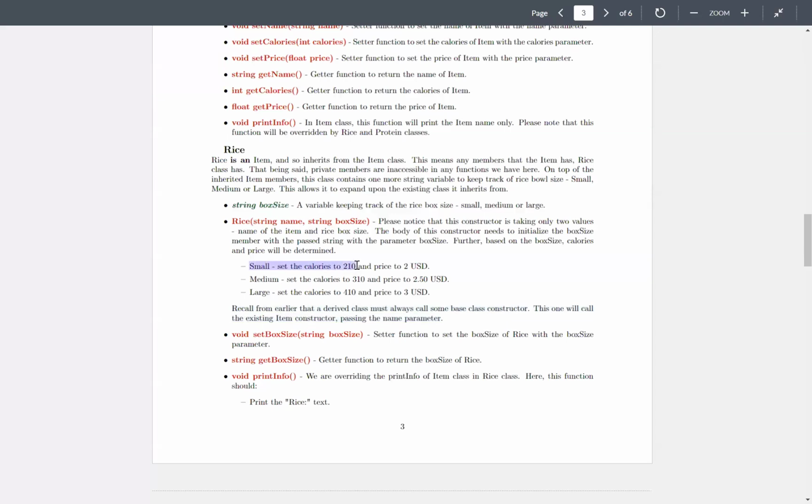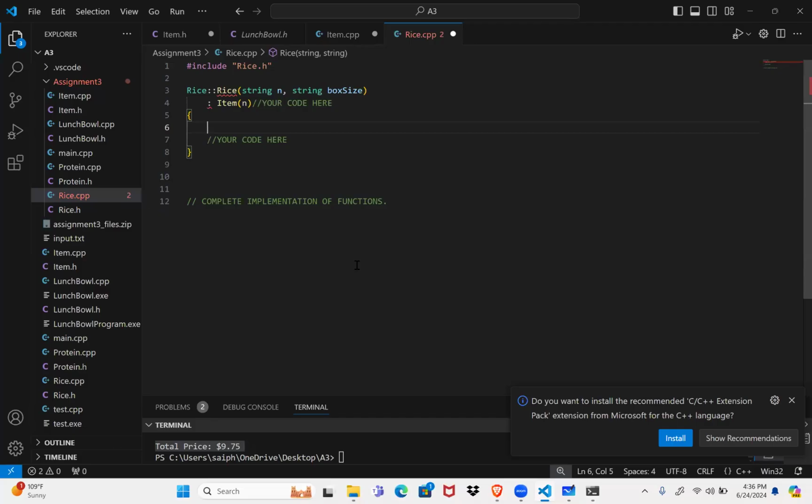What we are suggesting is that if you're opting for a small portion of rice, then you should give a rice quantity such that it will be 210 calories. Within the rice constructor, set the box size value with that of box size, and use this pointer to avoid confusion.